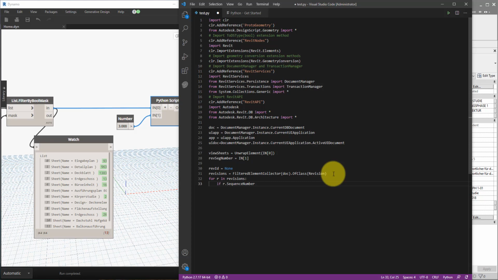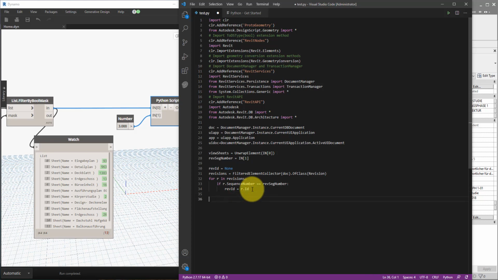If this number is equal to this number here we obtained from input number 1, I can now just copy this and paste it here. So if that condition is true, we know that's the revision we need. I will then assign to this revision ID that we specified before. I will give it this value, which is the revision item here, .id. That simply means this revision item that I have found to be the right one, I want to obtain this element ID and then assign that ID now to this placeholder parameter or variable that I have defined from there. Essentially, at this point, this variable here will stop having the none value. It will get this ID value instead.